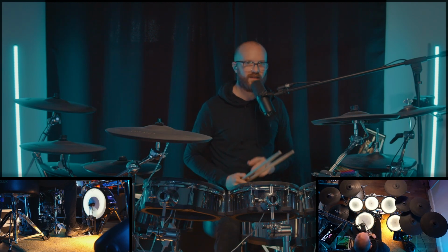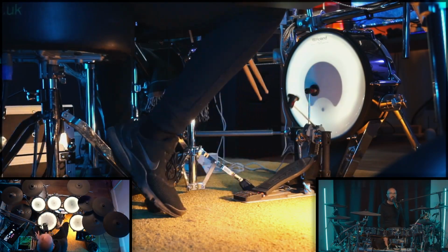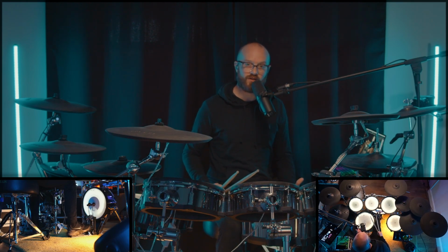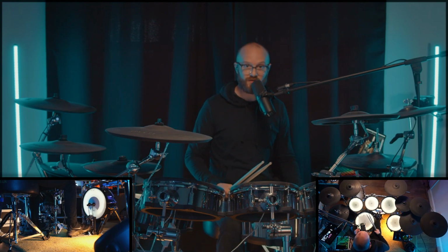That applies to both legs. Something that I don't want to overlook, but I also don't want to overcomplicate, is the drive shaft. That's the metal bar that connects the two pedals. I'm actually using an aftermarket drive shaft. It's by a company called Trick, who make really amazing direct drive pedals. I've got their drive shaft on my DW pedal, and that was a recommendation from a student of mine who said, Jay, you need to try one of these things out. It made a massive difference, and sure enough, it did.